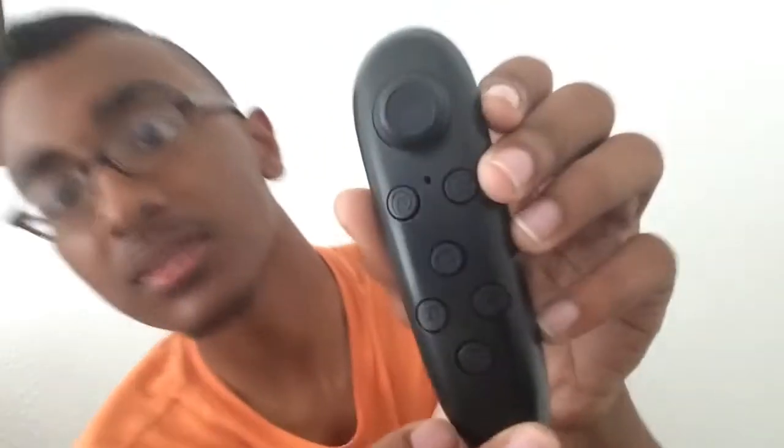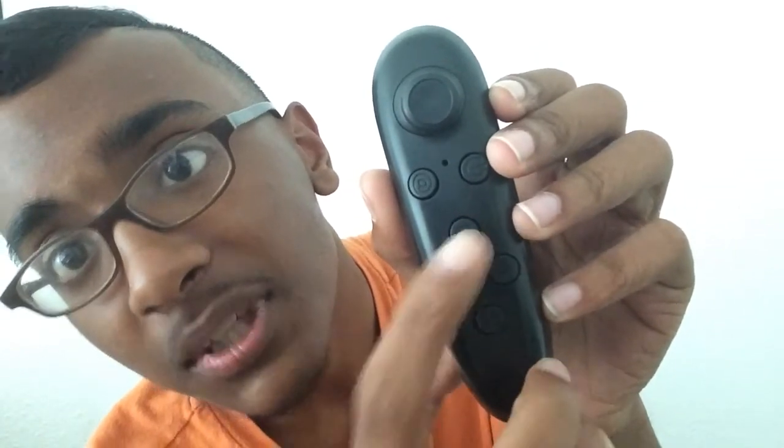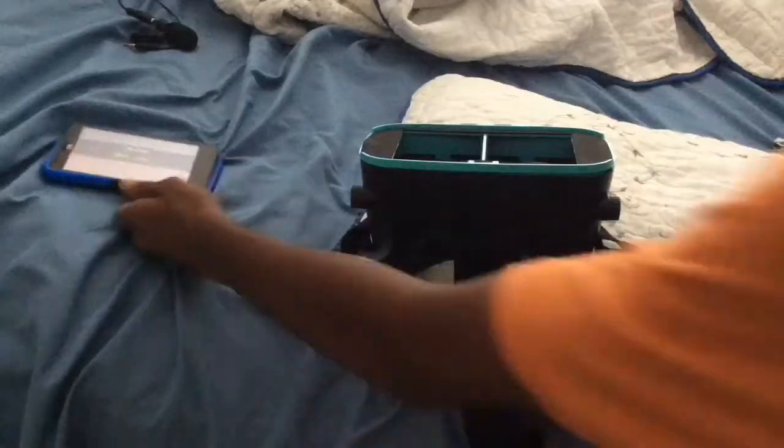As you can see, this is the remote. There's Android and iOS options, so it's compatible with both. And let's look at the controller. So as you can see, let's see. So that's A, B, C. And those two, and we have a little stick here, and then these, well, I'm gonna have to read a lot to know how this works, so yeah. So what we're gonna do is set it up right here, right now, because I have an app ready, and I really want to try this out, so let's do it.